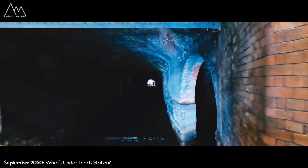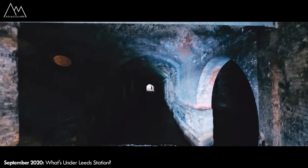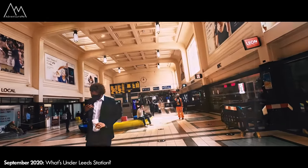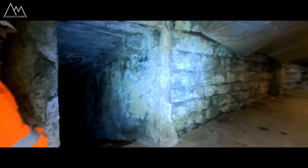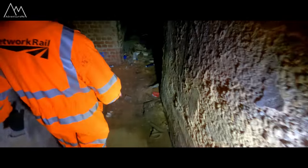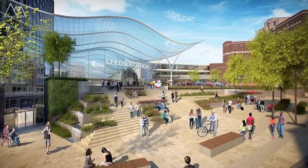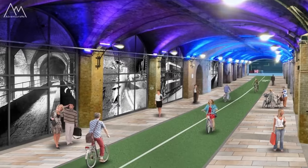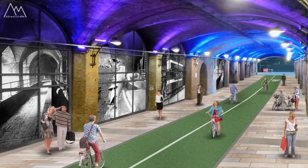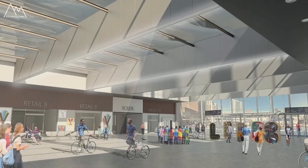You may remember back in 2020 I released two videos about the history of Leeds Station and the rivers that flowed beneath. All of this was done from the outside using old maps and writings as the content. Well this time we're back, but not on the outside. We have been given special permission to head behind the locked doors and below the streets and viaducts to see it for real. Most of this will be lost, infilled or reconfigured in the upcoming works to build a brand new entrance plaza to the station. So this is our last chance to view it as it was and why we have been allowed to document it for your entertainment.